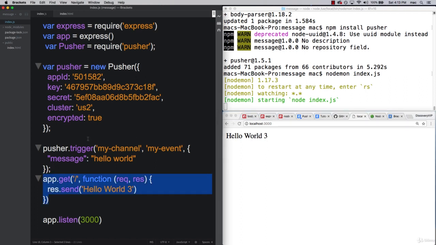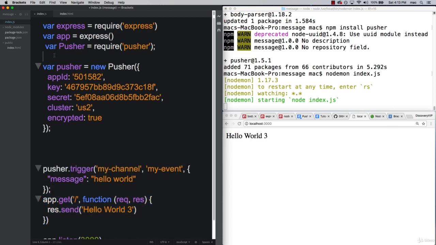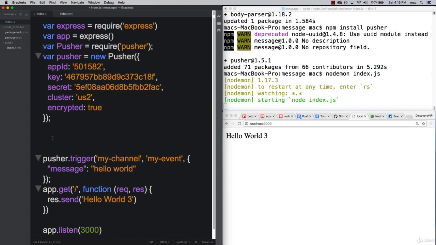So we needed to add in some middleware in order to capture and be able to set up our static index.html page. So let's do that. We've set up our variables up here at the top, so just leave all of these here. And next, let's set up our middleware.